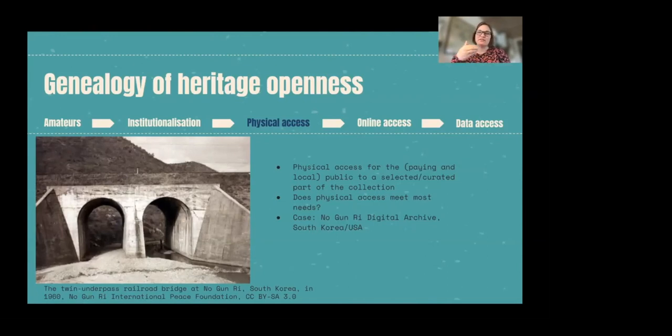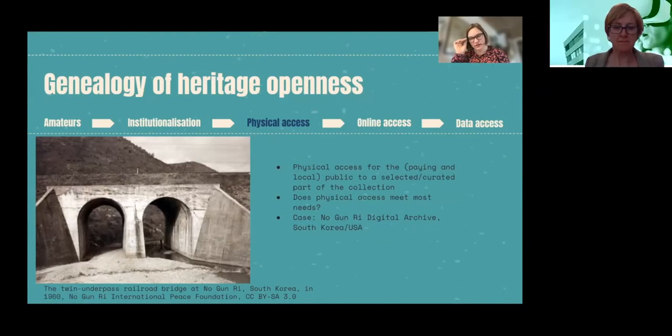For example, we see it in family history. People who know that their families come from a different part of the world, who might have an interest in the history of a different part of the world that they don't have physical access to. So for them, physical access is not access at all. The case I've used here is the Nougat Digital Archive in South Korea.